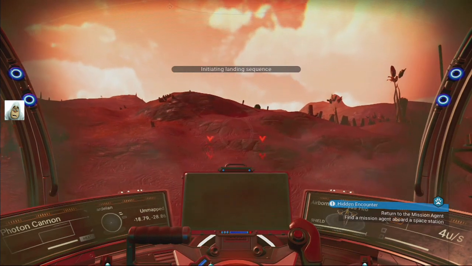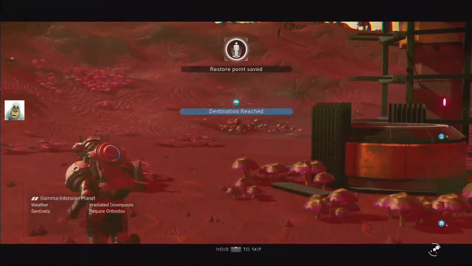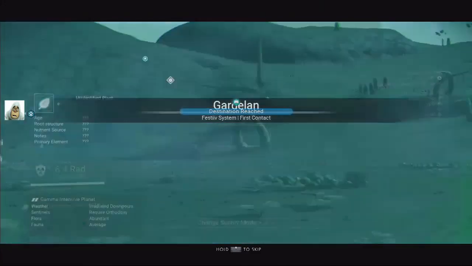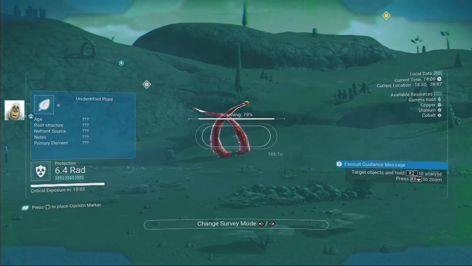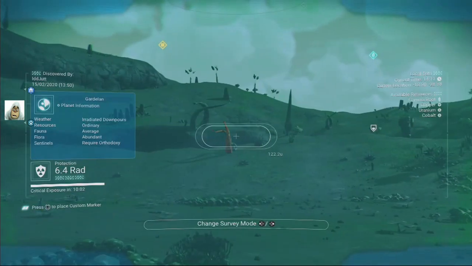It looks a bit red. I hate red. Don't like the red ones. Destination reached. Okay, where's the flag? Over here. Let's take some scans while we're in. We'll take that. Ooh, I thought it was going to be a rock. It's not a rock.